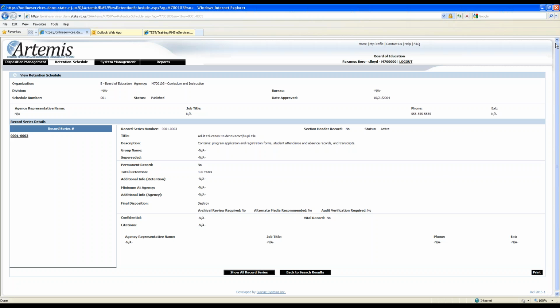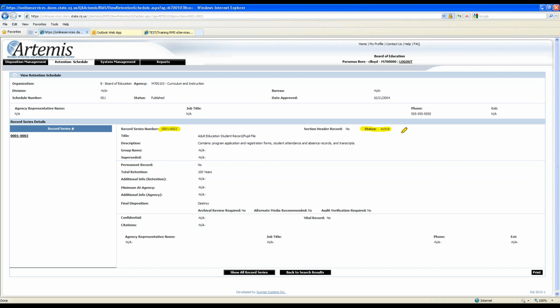A couple things I want to point out here. Let me get my little highlighter pen. Right here is going to be your record series number. Now you always want to look at the status. You want to see a status that says active. The reason for that is that the state sometimes will retire or make certain record series obsolete.